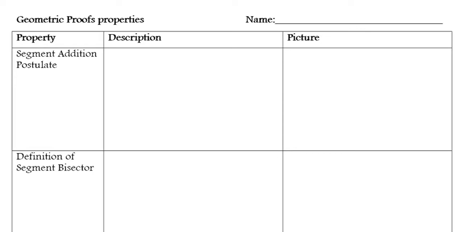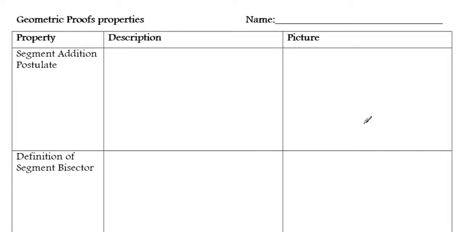Okay, the lesson that we're going to do is on geometric proofs, and they're similar to algebraic proofs where you go step by step in a two-column proof and you have to justify how you got from one step to the next. This is notoriously one of the most challenging sections of geometry. The biggest reason it's so challenging is because there are a lot of definitions. If you're one of those students that are just going to refuse to make flashcards and study them, then geometric proofs are going to be very hard for you.